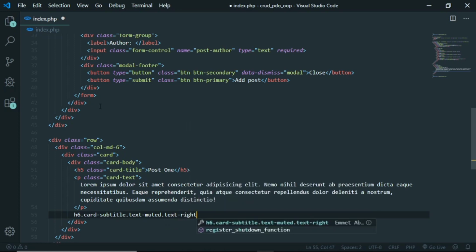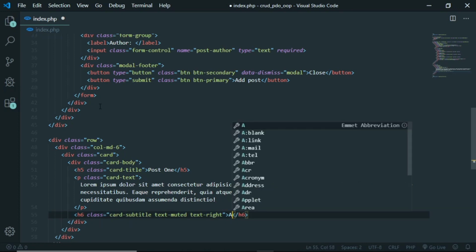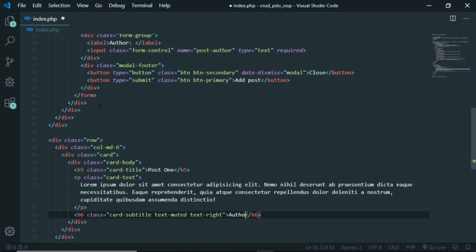So right. All right, in h6, what we need to do is just make that inline. Say author, it should be John Doe. All right, and under h6, we need to create a button.